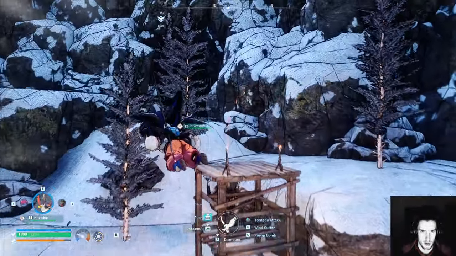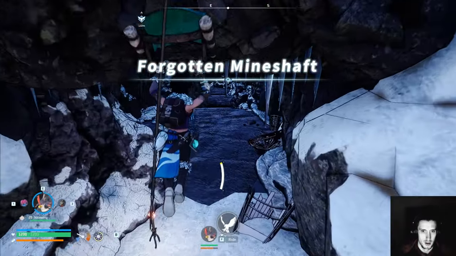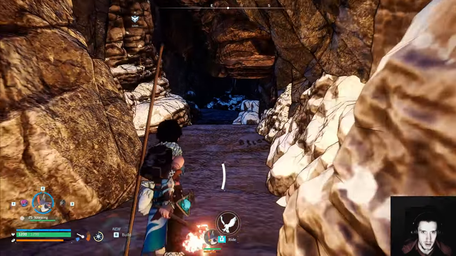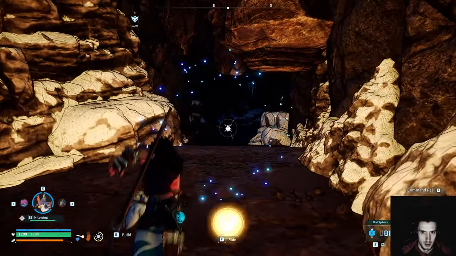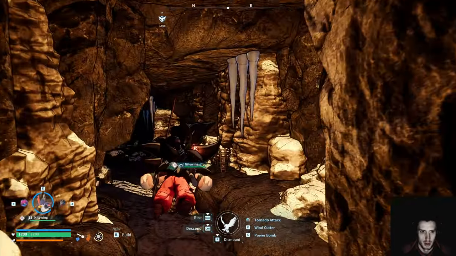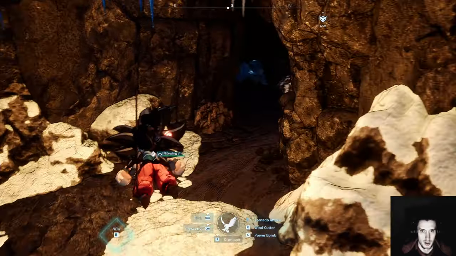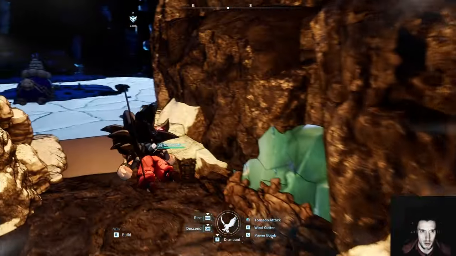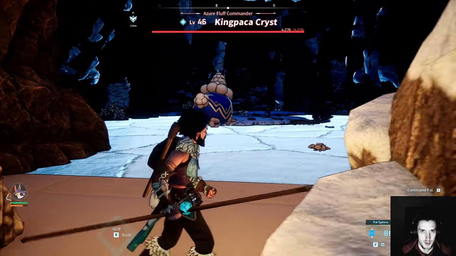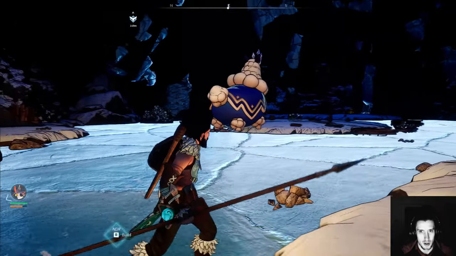Let's see. Forgotten mine shop. That sounds like there might be some King Baka in here. Yeah. I'll fly through here. Okay. Oh damn, that's tough to navigate. Flores. I mean, he will kill me. But I can peek in, right?